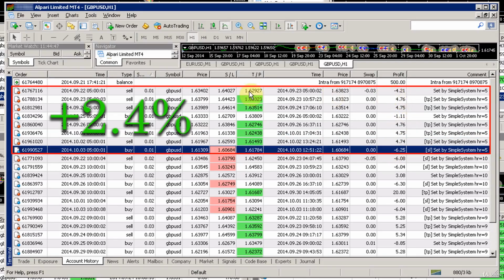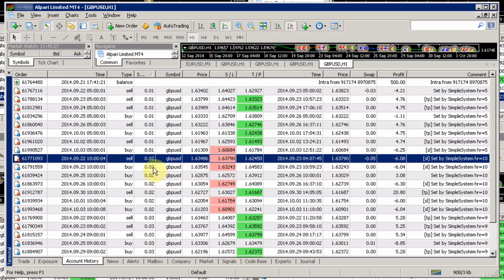So that tells us that this particular set was profitable on this account, and for us at this stage, this is sufficient to say yes, this is potentially something that we would want to explore further and take to a large scale real account. So we've already seen the demo test, the back test, the forward tests, and now we can see that on a small real account it is performing well. So most likely the performance that we've seen on the demo account can be extrapolated onto real account conditions. So now let's move on to the 0.02 lots.